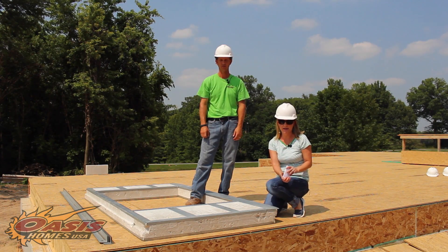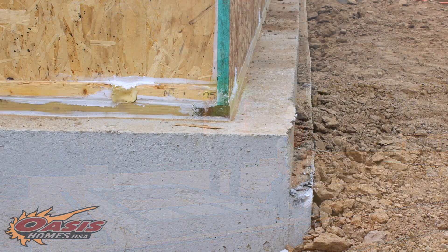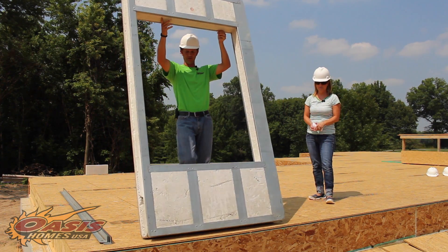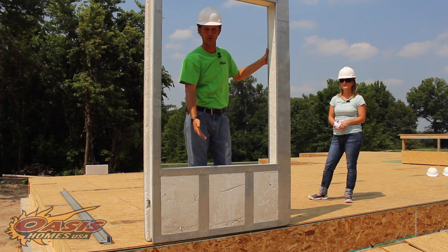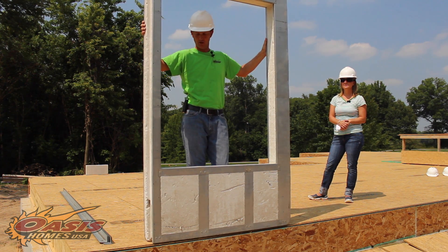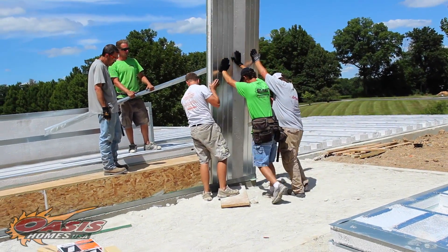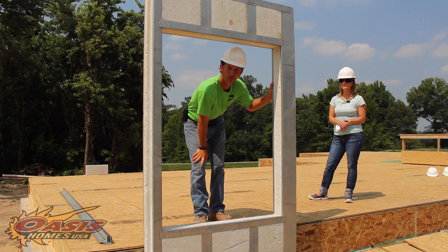One of the many questions we've had is why doesn't the floor come out to the edge of the concrete, as you can see down here. Nathan's going to explain that for us. On your typical house your framed wall would sit up here on your floor, and below it you would have your band board exposed. But on this home with the thermosteel walls, we've actually added 17 and a half inches in length to the wall, so the wall will slide down past the floor and will actually sit on the concrete. This will eliminate the cold band board and give us an effective R value of 33.